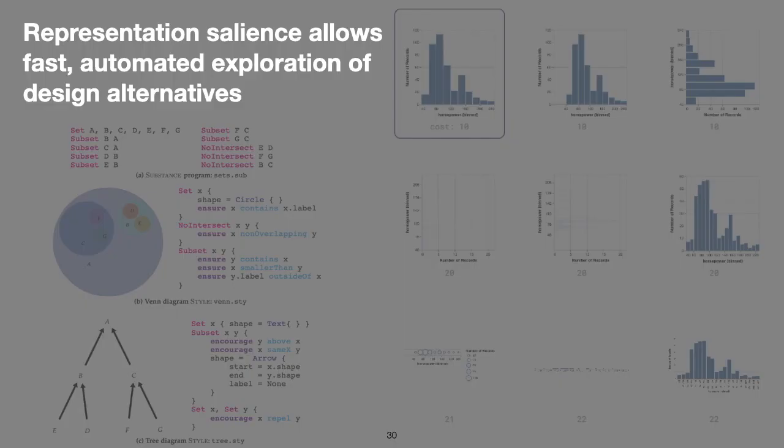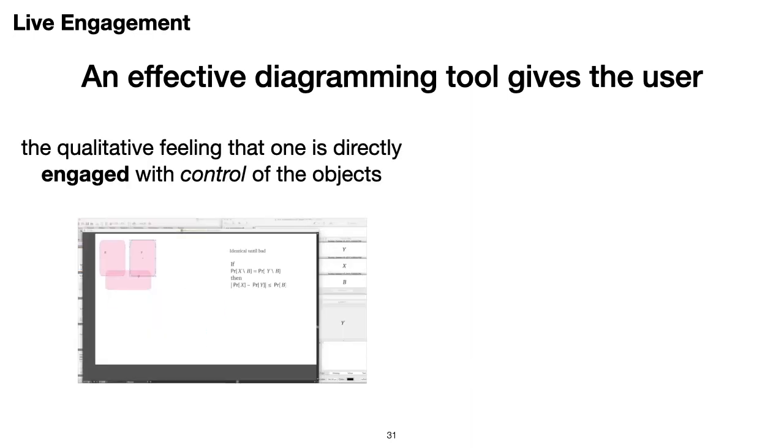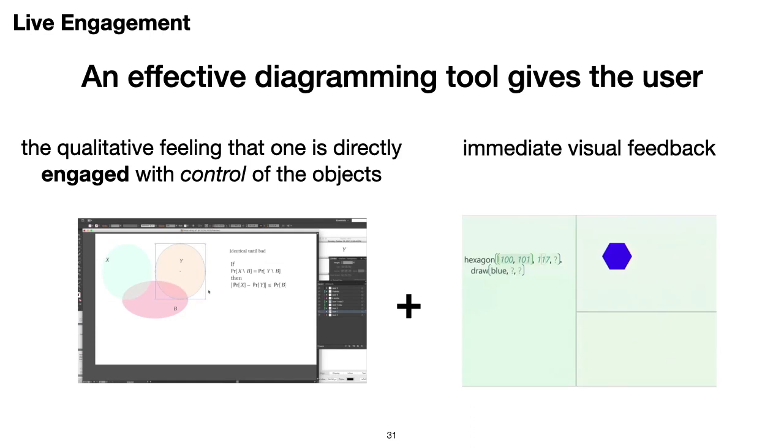The power of these systems comes from a salient encoding of visual representations, which opens the possibility for reusable representations for different contents, and therefore faster or even automated exploration of design alternatives. Penrose and Vega-Lite encode representations by introducing a higher level of abstraction, but it comes with a cost. As suggested by our participants, the sense of agency or engagement is deeply valued for diagramming, as well as the ability to have immediate visual feedback. The extra layer of indirection introduced in Penrose and Vega-Lite prevents users from freely editing the diagrams, and in part takes away the sense of engagement in the diagramming process.